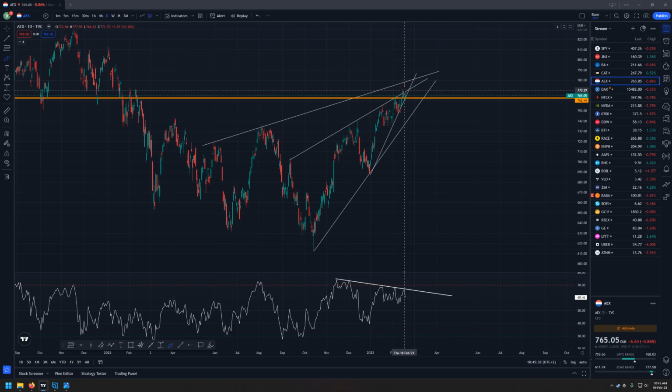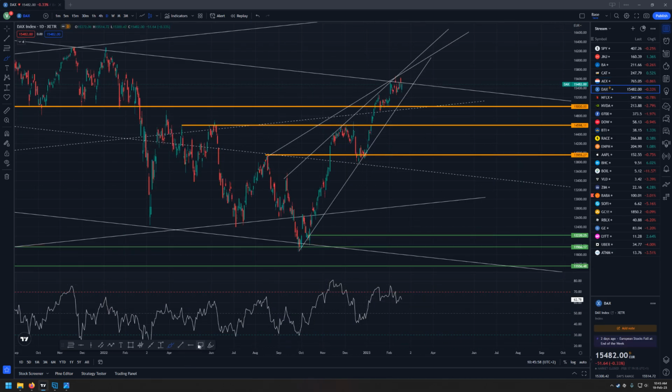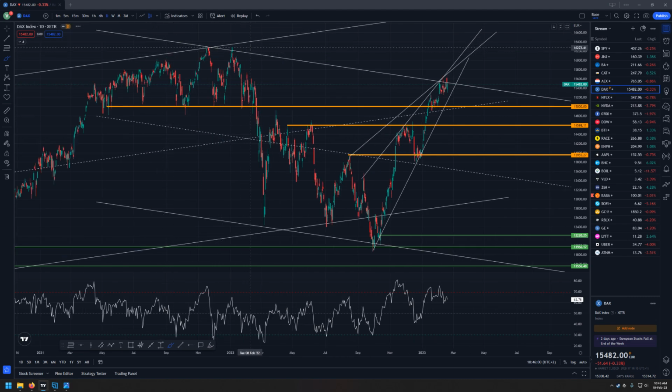With US continuing to go up potentially, this won't break down either. So they will follow US equities, but I think the risk reward for US equities is much better than for EU equities at the moment because EU had a much bigger rally than US. Like DAX is nearly at all-time high again from the lows.